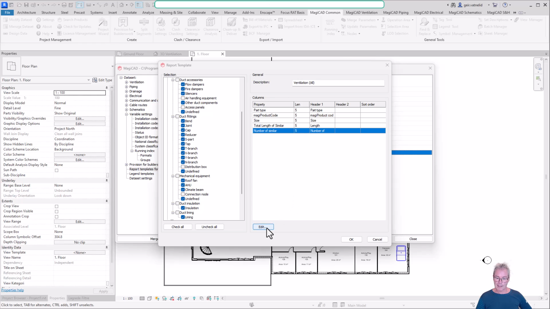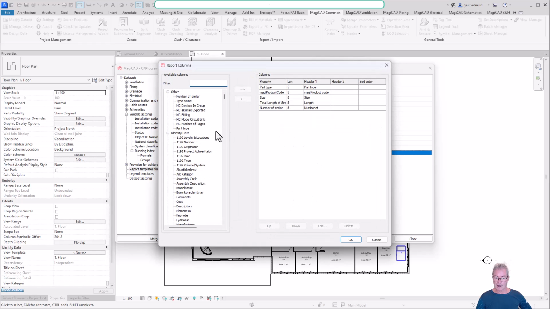If we have other columns we want to include in the report, we find those in the fields under these items over here. There is a lot of items that can be included.